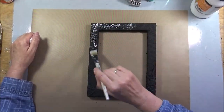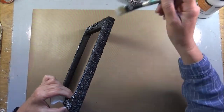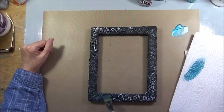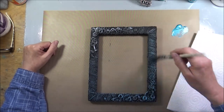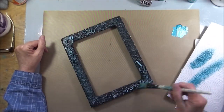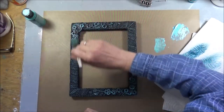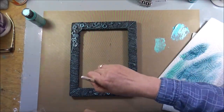Now here I am actually adding a tiny bit of white gesso as well, and that's mainly just so that my metallic colors I will be adding soon will be brighter than just painted on the black background, and it really makes a difference. I am using shades of teal and also some off-white champagne color, mainly for the corners. And as I mentioned earlier, I quite like this frame just the way it was, but it wasn't quite complete, and I think the color change benefited it as well.